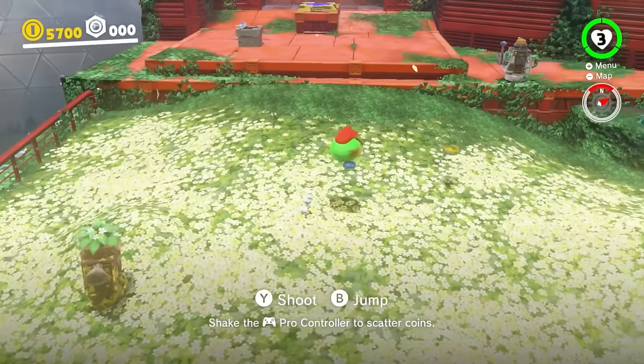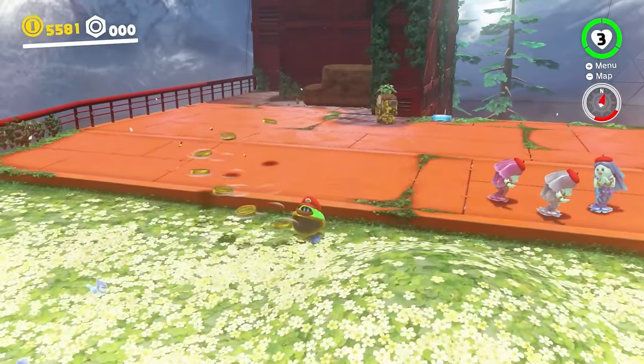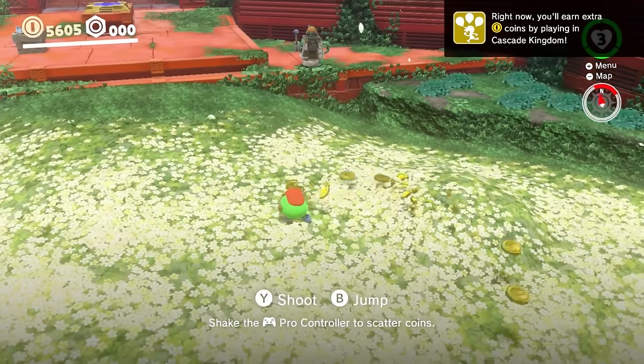Number 30 is the Coin Coffer. It's another capture that might be ranked too high since all you do is walk around and spit out coins, but this one definitely gets extra points for its creativity.